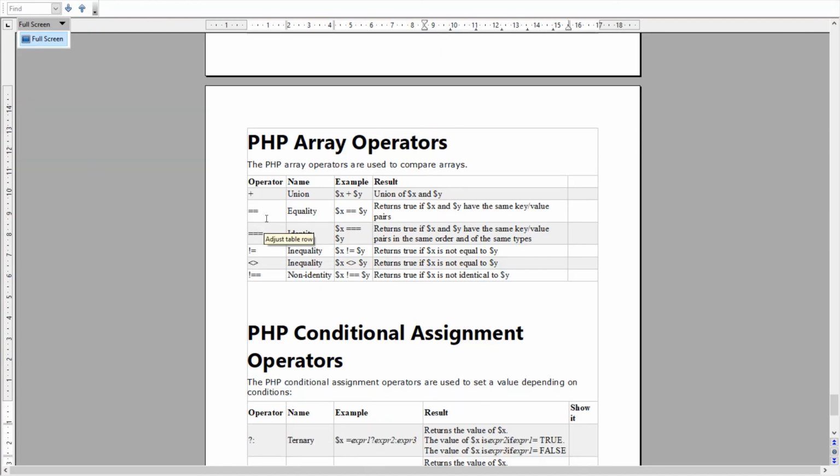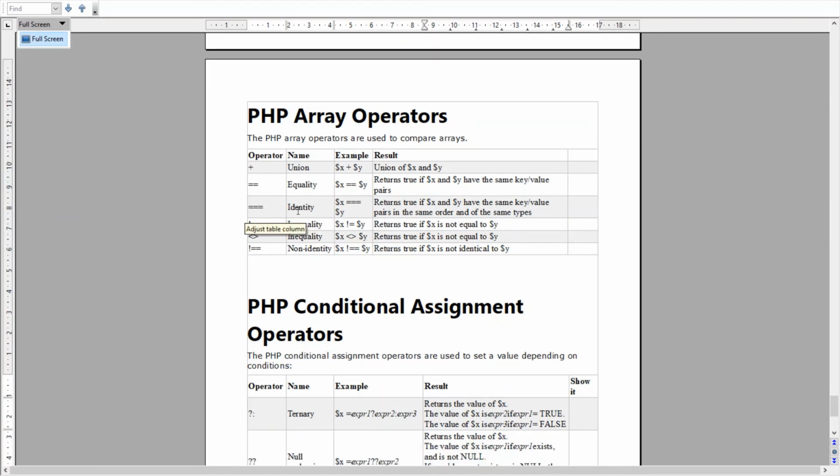This is called the equality operator, which returns true if array x and array y have the same key-value pairs. And this is called the identity operator, which returns true if array x and array y have the same key-value pairs in the same order and of the same type.